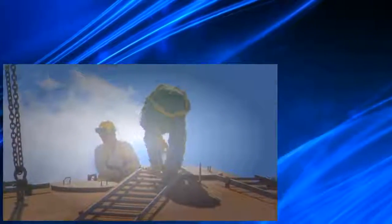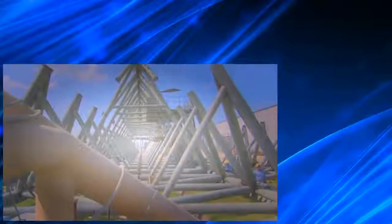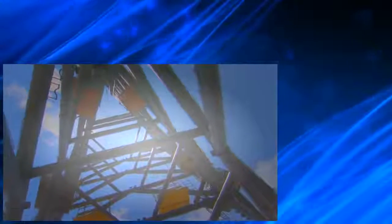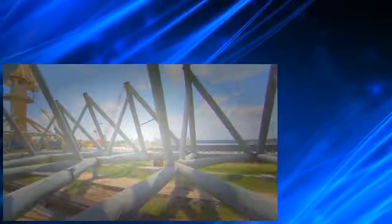Meanwhile, across the yard, another crew is building the rig's three legs. Each leg is a web of 576 joints of pipe. The entire weight of the rig rests on its legs, so a crack in any of the joints could be disastrous. Only the best welders get to work on the legs. The job requires powerful biceps and a macho disregard for burns.